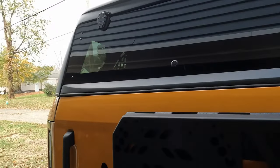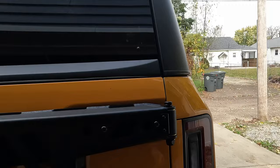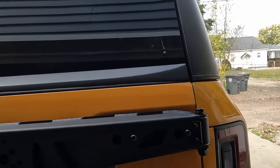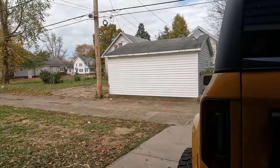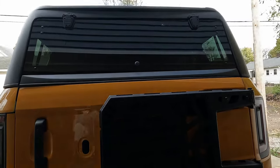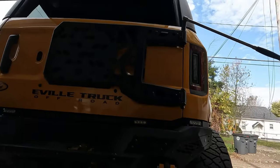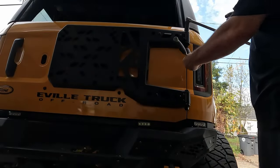So yeah, I'm going to loosen those up. I'm going to play with this a little bit. Yeah, the bottom can come out. Oh yeah, this can come down a little bit and that side can come up a little bit, it looks like. So I'm just going to loosen these bolts back up a little bit so I have some wiggle room to play with that and play with this until I get everything lined up, and I'll tighten it back down and we'll see where we're at. All right, now everything's snug and lined up.